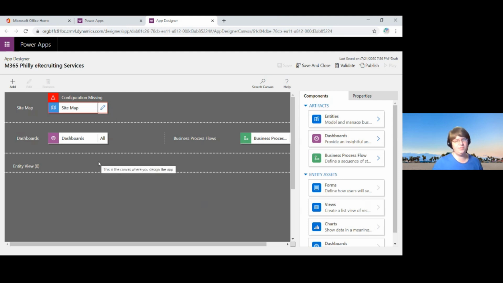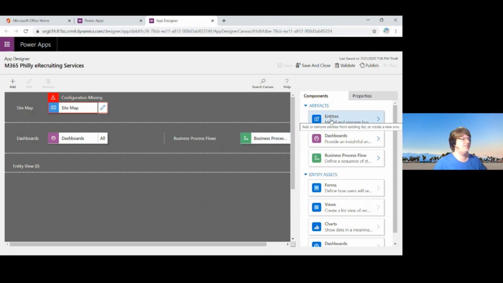If you start with a Canvas Power App, then the Power App Studio will show you immediately the start screen, and then you can define the different views, and you have to decide if you click on a button, then you navigate to the next screen and so on. So here, in this case, you are building the navigation in a sitemap. You are defining which entities you want. You decide which so-called business process flows you want to use. I will show you after we checked our first version of this flow, and you create the dashboards.